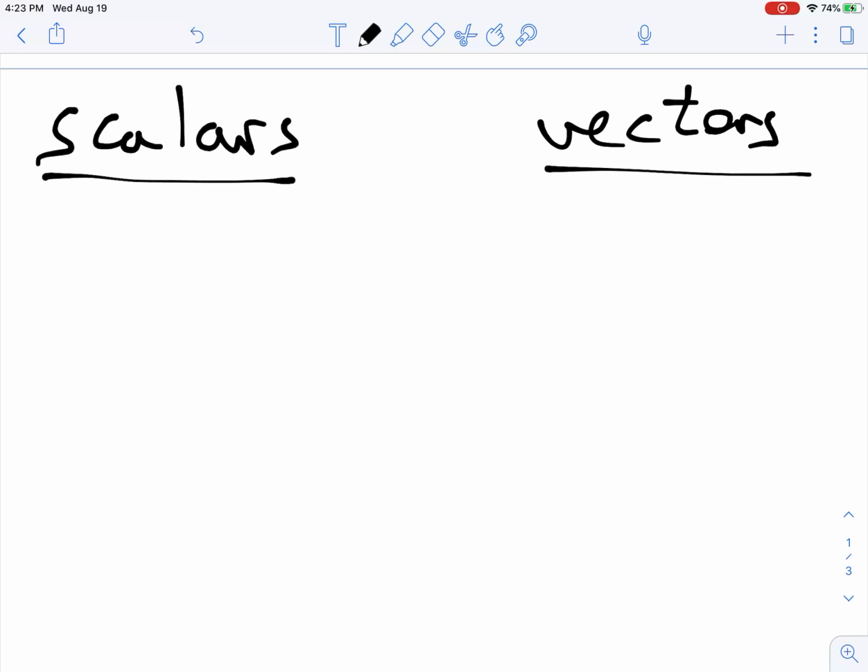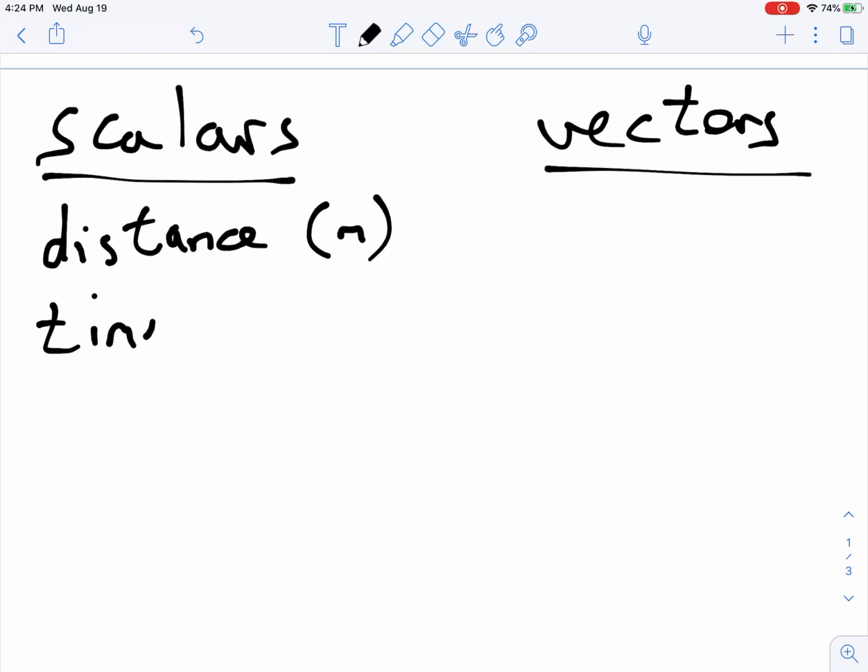So, scalars. What's an example of a scalar? Well, distance is a scalar, and the units we will be using will be meters. We're going to be in metric this year. So distance is a scalar. It tells you how far away something is. So you pick your 0 point and you measure the distance from the 0 point to whatever you're interested in. There's your scalar. Time is a scalar. Time we will measure in seconds. That'll be our official unit for time, seconds.